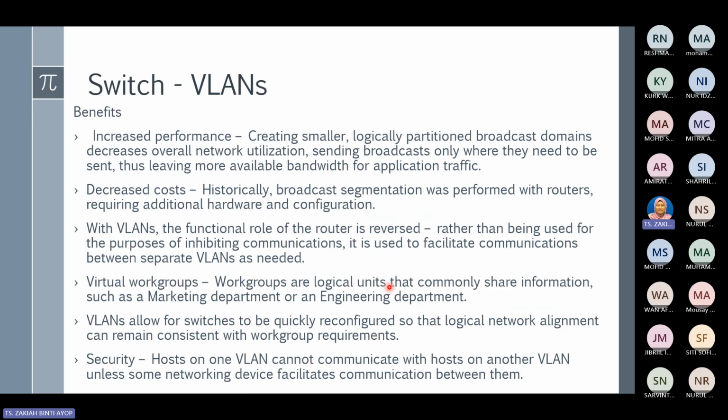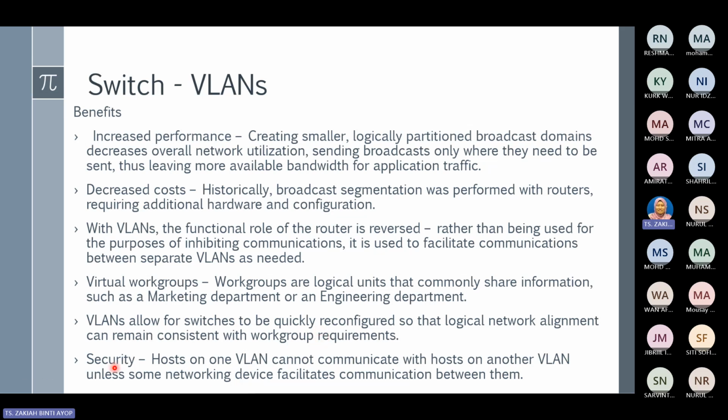Workgroups are logical units that commonly share information, such as a marketing department or an engineering department. So you can differentiate the VLAN between these PCs based on the staff that is working for them. Which department, and then we group them together as the same VLAN. VLANs also allow switches to be quickly reconfigured so that logical network alignment can remain consistent with workgroup requirements.